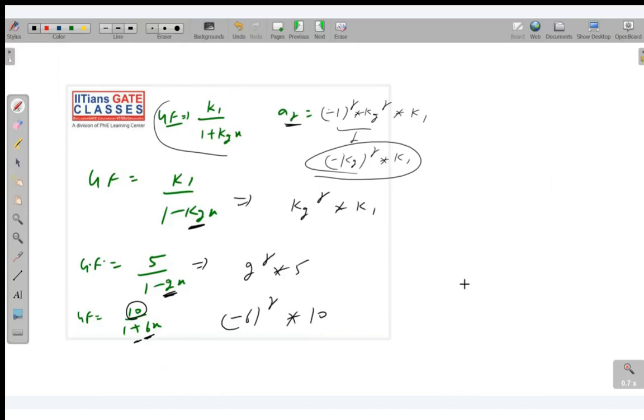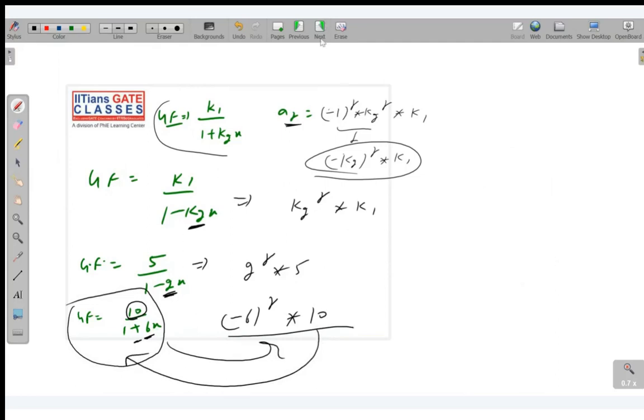Okay, so see this, so much speed we have built up. These are just the building blocks. If you know the building blocks, immediately you will be able to answer questions in the GATE exam. They will directly ask, this is the generating function, what is the numeric function? Or this is the numeric function, what is the generating function? That's it.